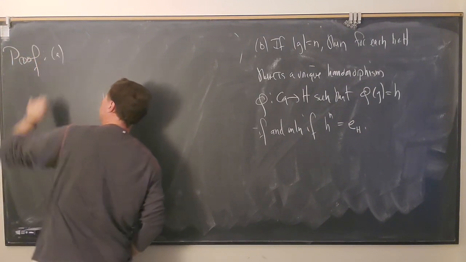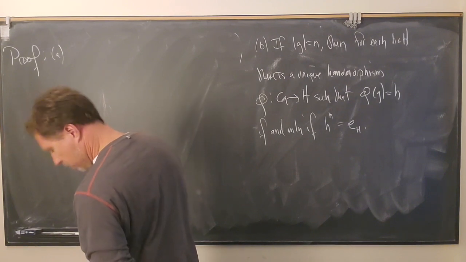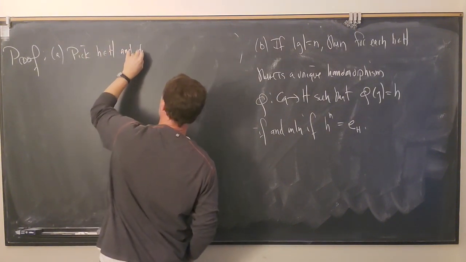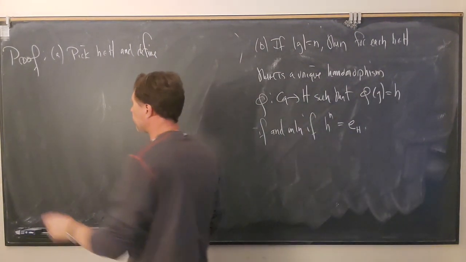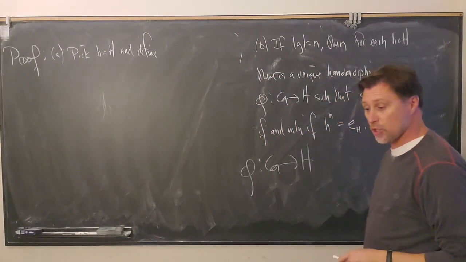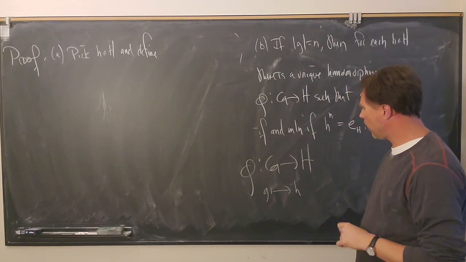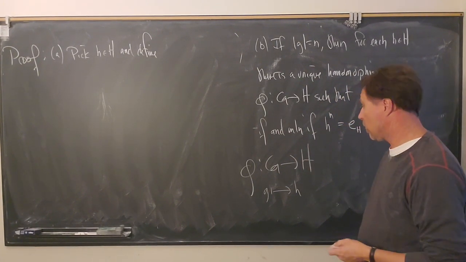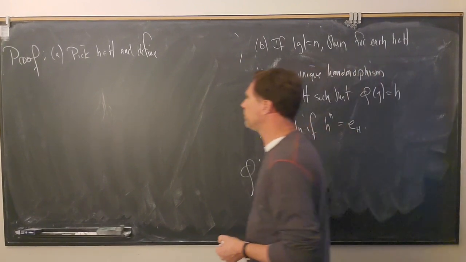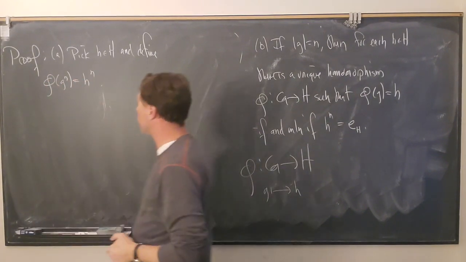So for the proof, okay, so first we're going to prove part A. Right, okay, so let's pick little h in capital H and define phi. So let me think now, what are we trying to do? You don't need to write this down, but we want a homomorphism from G to H, and we want to make sure that little g gets sent to little h. Well, if it's going to be a homomorphism, then what does g squared need to do? Well, g squared needs to go to phi of g times phi of g. That's going to be h times h. So in general, then, we can define phi of g to the n equal to the obvious thing, the only thing that'll work, h to the n.